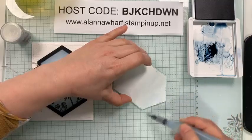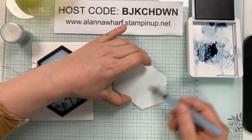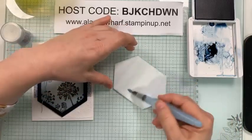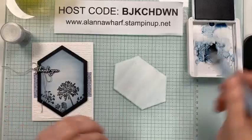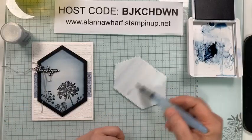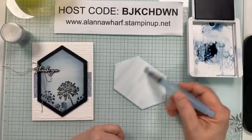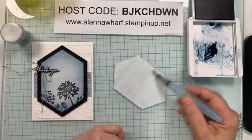We had fun with this watercolor yesterday. I had to do my live at 5:30 yesterday so I could get it done in time to head into my In Color club. And these are the ones that I was showing you the samples before that we did, and they were fun. It's always fun to do watercolor.